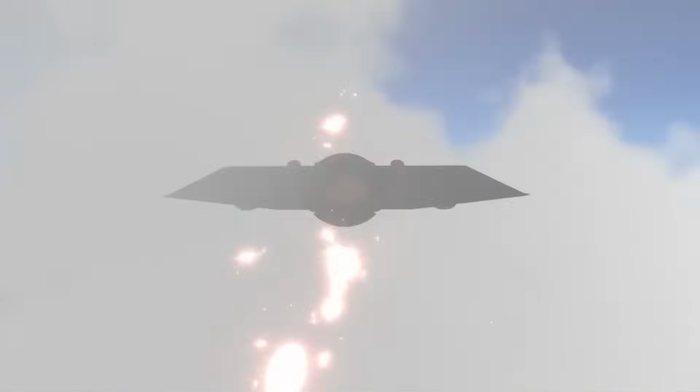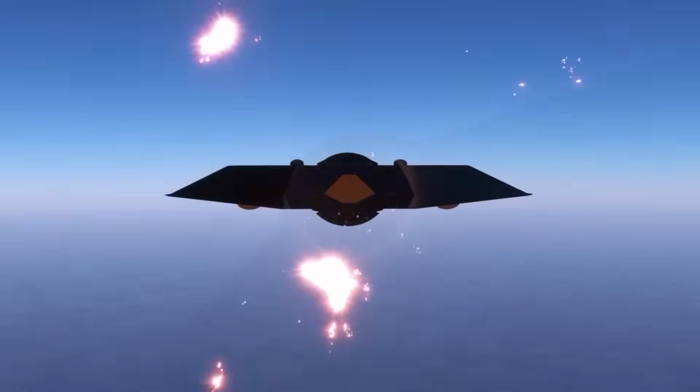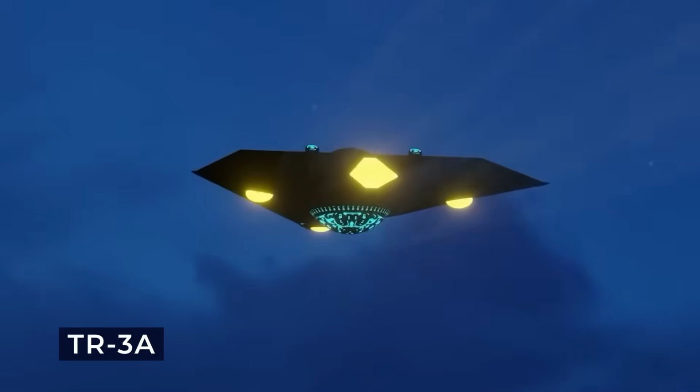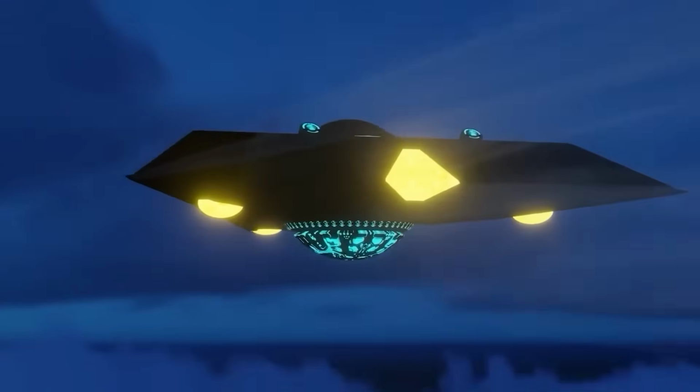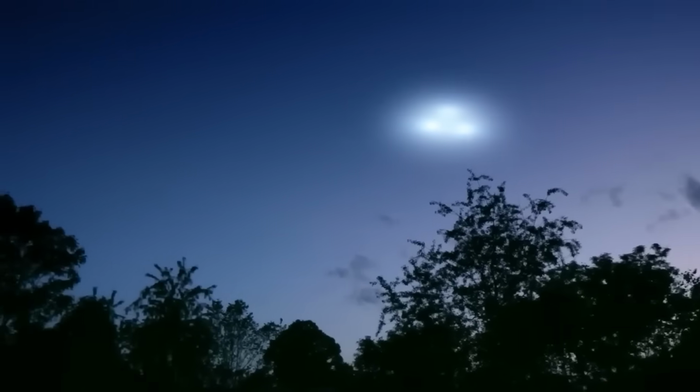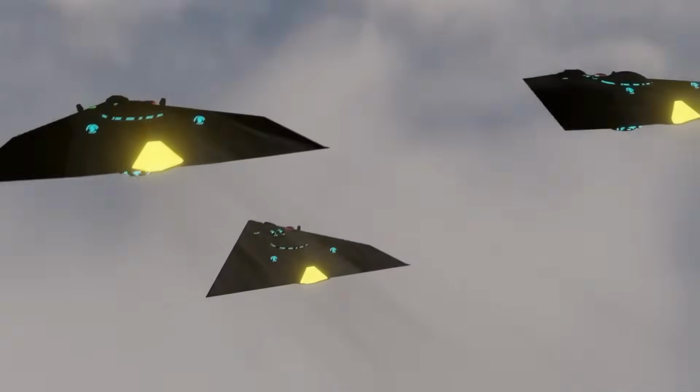All of this brings us to today, where whispers of Black Ops craft and anti-gravity drives mingle with undeniable breakthroughs in optics, autonomy, and stealth. Is the TR-3A the next leap forward, or just another layer of speculation stacked onto a legend? The only thing we know for sure is that military aviation is racing toward horizons once reserved for science fiction writers. If you've ever pictured what the next generation of aircraft might look like, silent, invisible, and almost magical, you're not alone. The future of flight is taking shape right now, and it's more incredible than most of us ever dared to imagine.